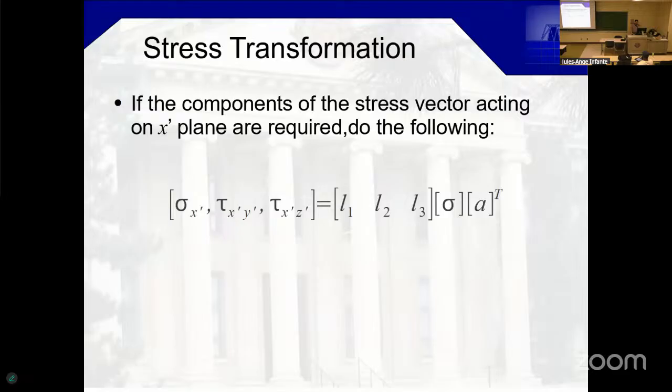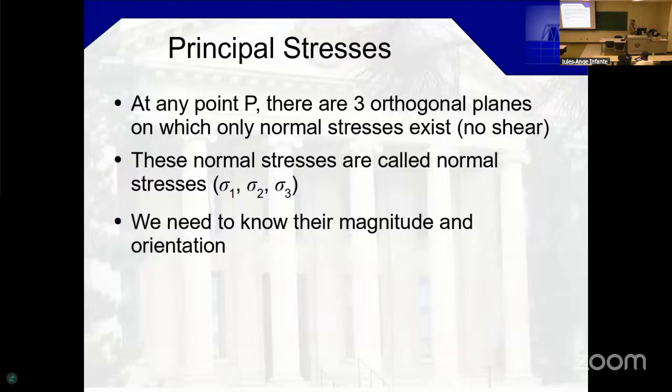And you could do a trial and error approach if you needed to find the angle between two matrices. You would have to change the cosine values in between to find them. Now, another thing to know is that at any point, as we said, there will always be one plane or one combination of two perpendicular planes where the shear stresses will be zero. And we said that that is called the principal stress planes. That is usually what we are interested in finding. And of course, we often need to know their magnitude and orientation because it will simplify calculations.